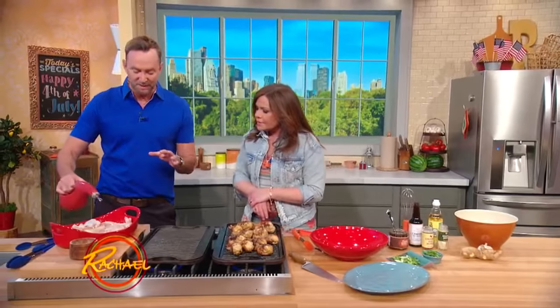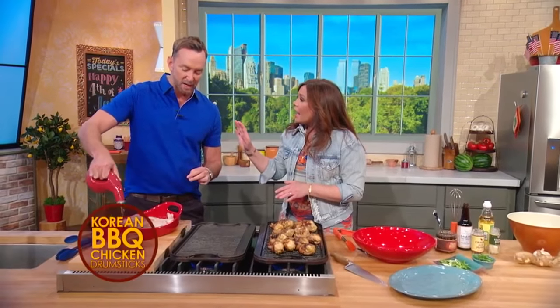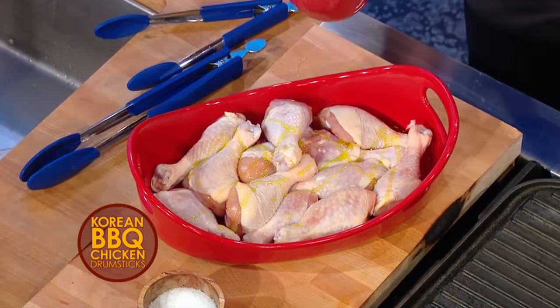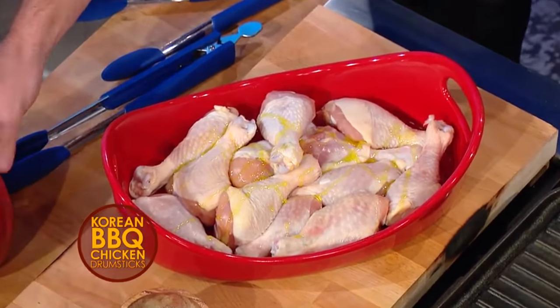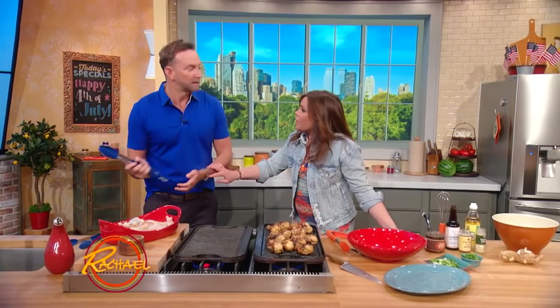I decided to come up with a recipe where you didn't have to fry the chicken wings, so you can do them on the grill. First, I just use drumsticks because I'm going to be honest with you, I am not the world's best griller when it comes to white meat and chicken on the grill. No, I agree. And I think it really dries out. I like drumsticks because they're easy to eat, especially if you're having a gathering.